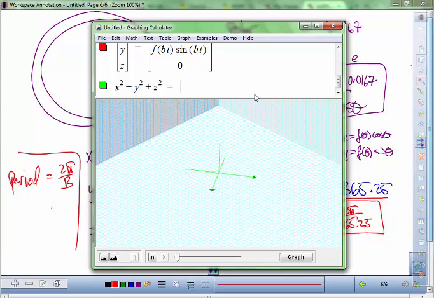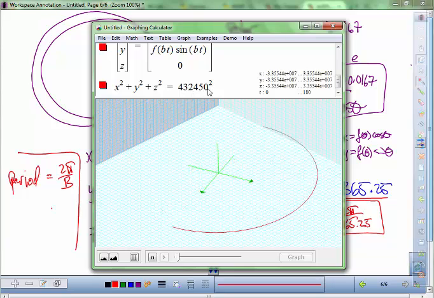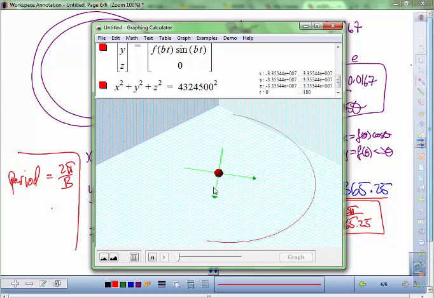Was our original count here in kilometers? Yeah, so what is it in miles? 432,450. And let's go ahead and square that. Can't see it. Let's add another 0 and make it bigger. There it goes. Make the sun bigger because we couldn't see it. So I'll just exaggerate it a little bit. So there's the sun.